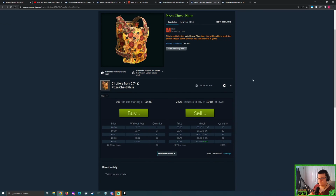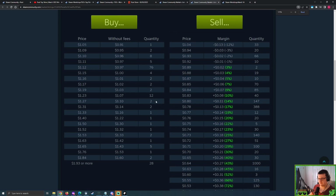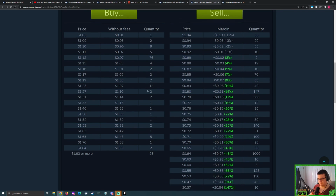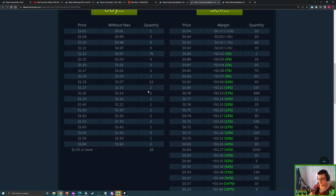Like, remember, people really do like a full collection. They want to collect it all. There might be a 76 right there right now, but that could easily disappear. Now, if you own that quantity right there, I'd remove it, because if this spikes up in price, it could easily go up to about $2. Look at that. If that didn't exist, this has hardly any resistance.